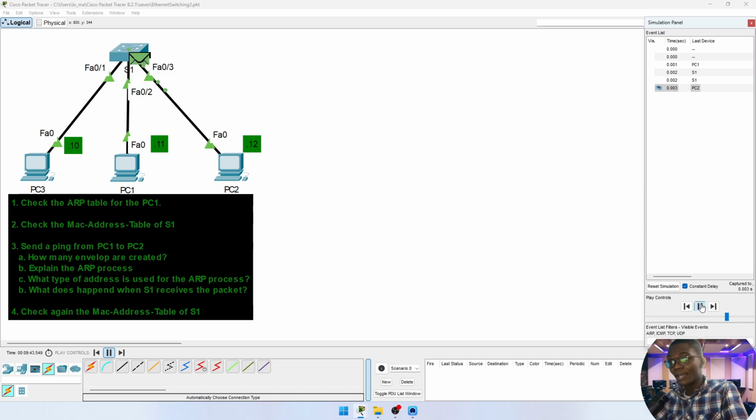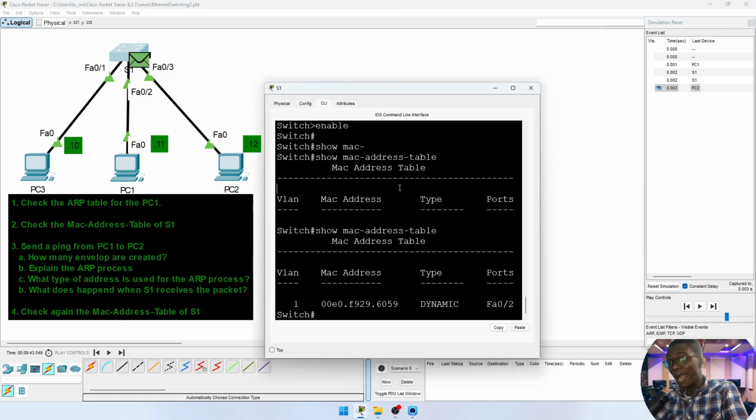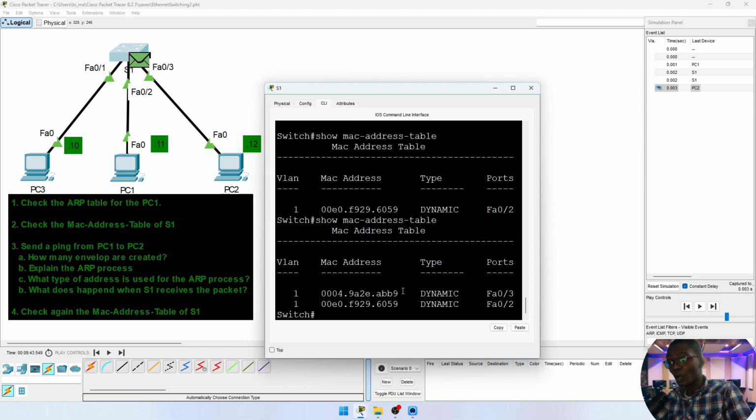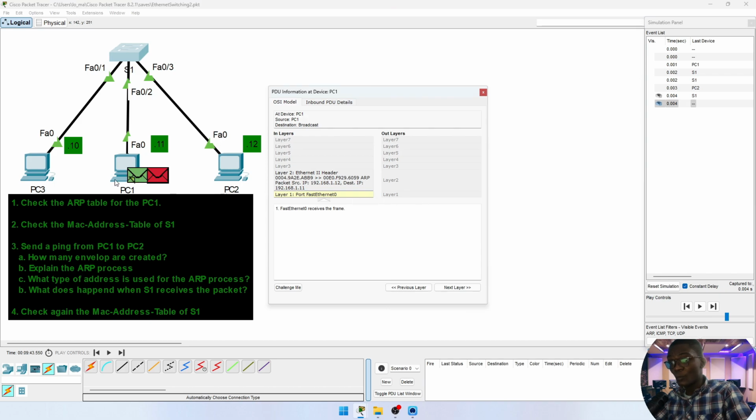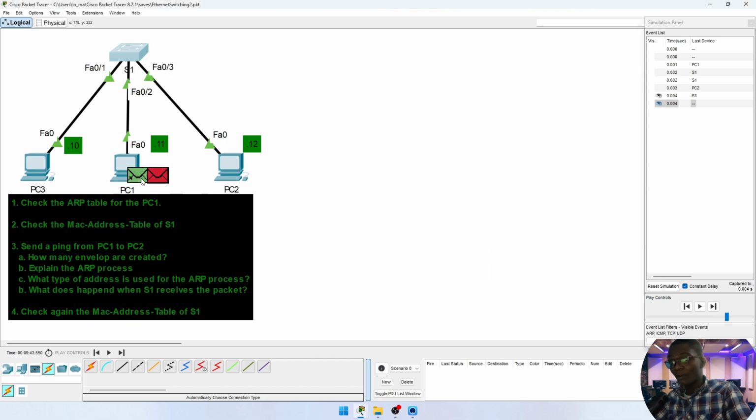When the switch receives these packets, before sending them out, as it doesn't have any entry for that host, it first saves and learns this physical address in the MAC address table, and it gets associated to a port, and then sends it back to PC1. It saw the destination was the physical address of PC1 that it already knew. Now PC1 knows to whom that IP belongs.